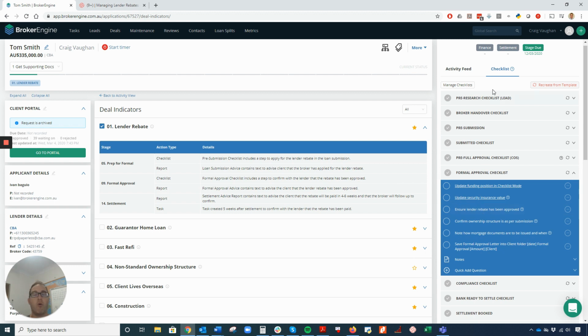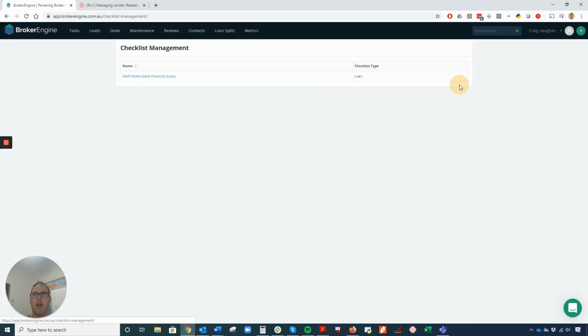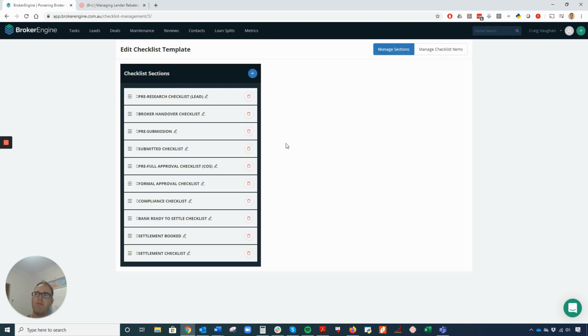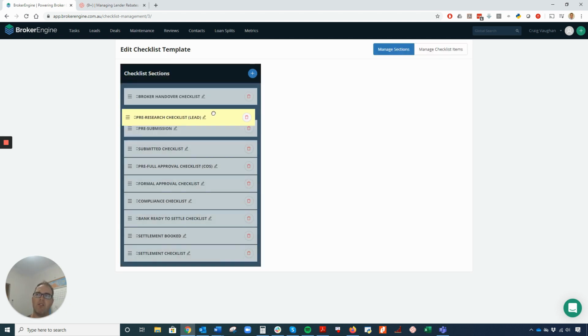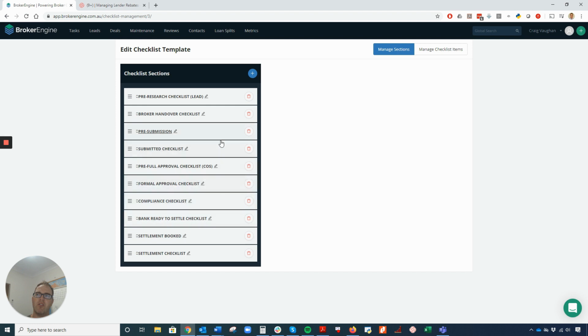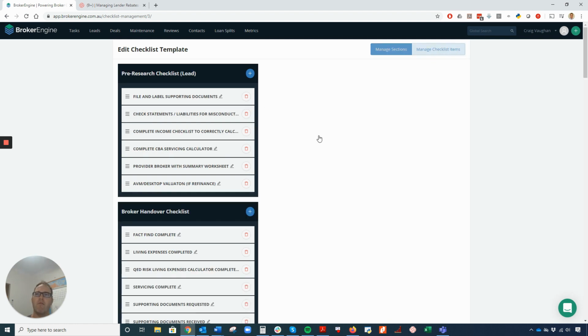And then I want to show you how those got into the checklist. So you can control the checklist. Out of the box, you get a default set that we provide, but it's very simple. So you can have whatever sections you want in your checklist. So you might want to add in a different one or change the names or delete some of these if you think they're overkill. And then inside of each of those checklist sections, you would have your items.